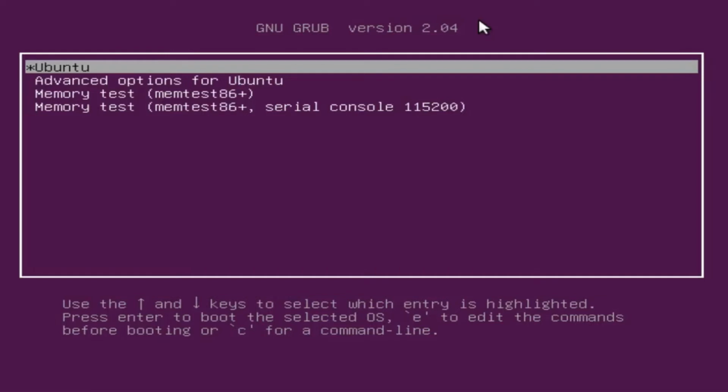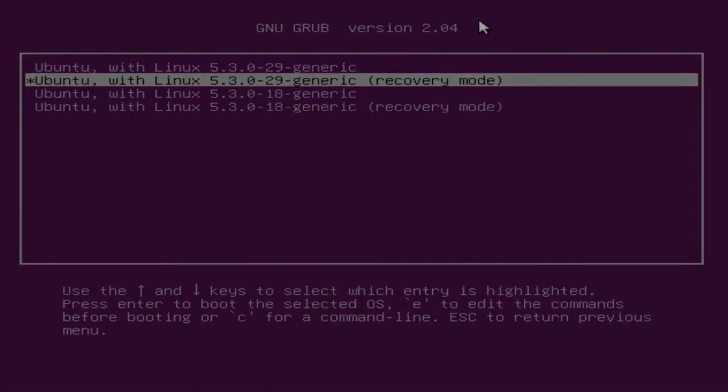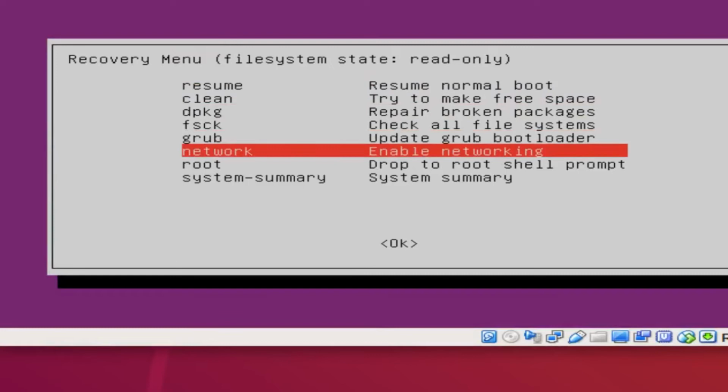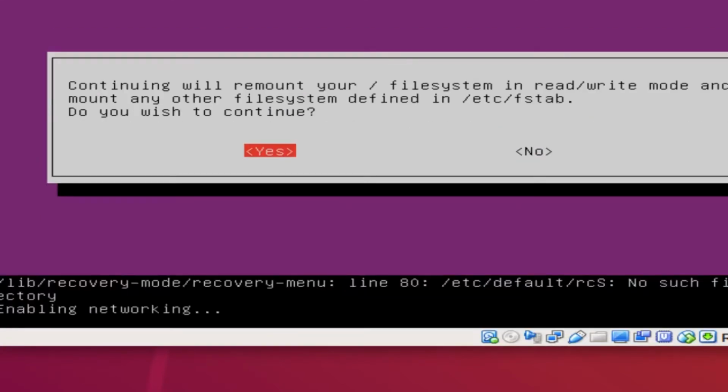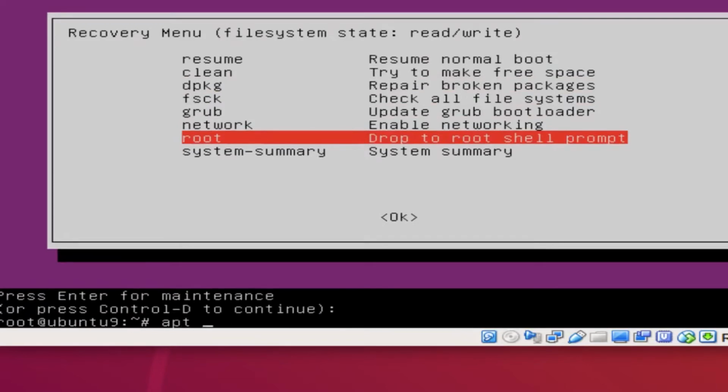One good way to do that is to boot to a shell from grub. On this Ubuntu system, I can force the grub menu to appear by pressing the Shift key during boot and selecting Recovery Mode. I'll need to enable networking first because there's a package I'll need to download. And then drop to a root shell and install the package. It's called memtester.